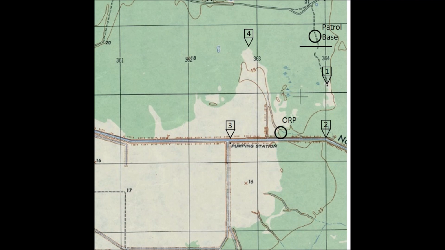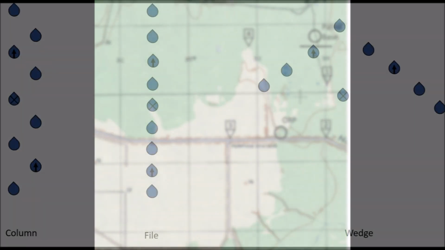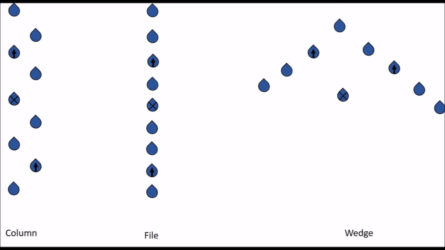Now, as we've already gone over, there are several different formations for patrolling. Typically, you're going to see a column formation, a file formation, or a wedge formation. The column is very quick. It's the most common formation used for patrol, but it's not very flexible to enemy contact. The file is really only used for immensely decreased visibility conditions, so very heavy rain and mist, or at night, or in very thick vegetation. It is immensely susceptible to attack, however. And then third, we have the wedge. Wedges are very hard to maintain throughout an entire patrol, especially if you're covering a lot of ground, but they're very secure. And that's essentially it for patrolling.